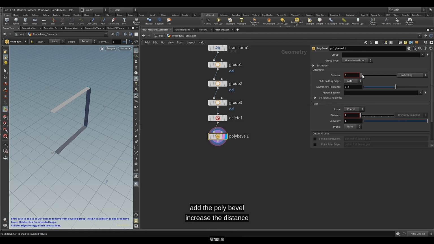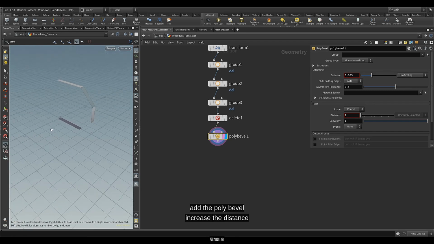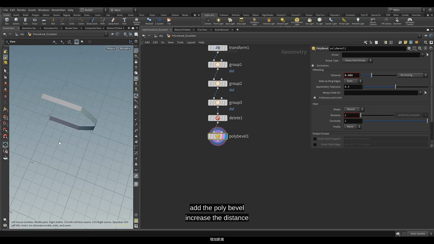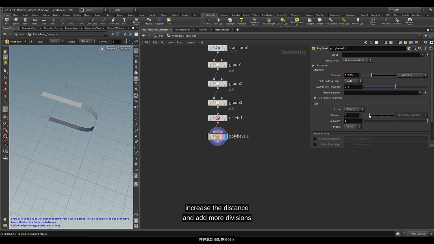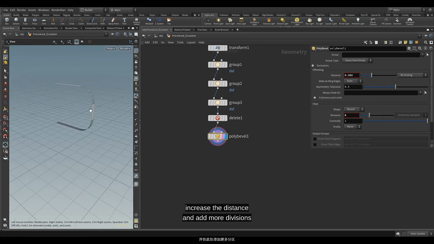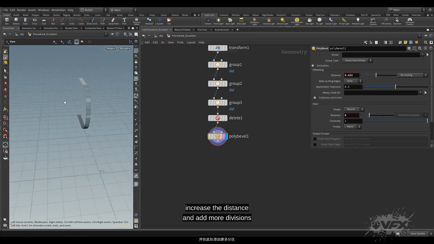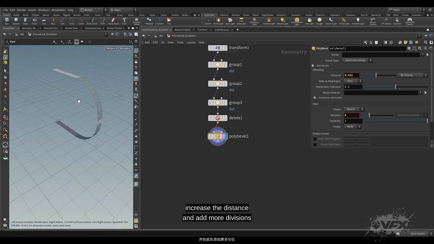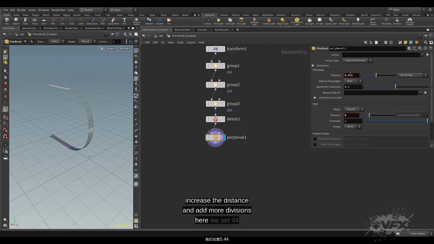Increase the distance. And add more divisions. Here, we set 0.44.